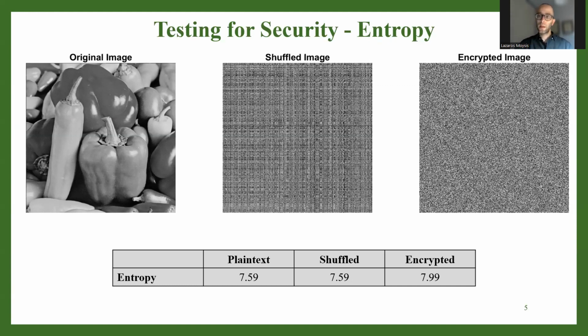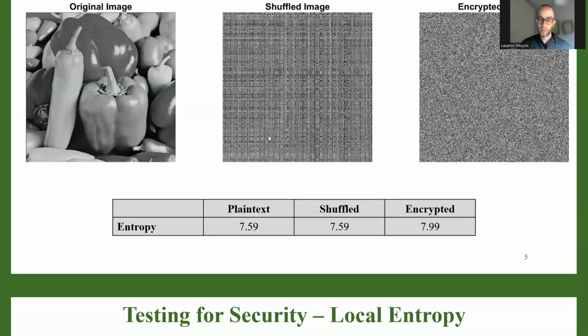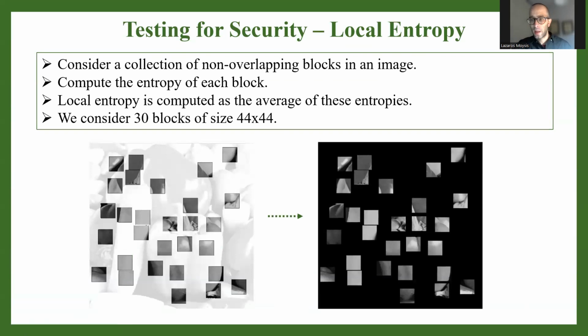And a solution to that is an alternative measure, which is called local entropy. So what is local entropy? Basically, the idea behind local entropy is to take an image, like the peppers as you see right here, and break it down and extract some smaller images, which are basically blocks. Very important, they are not overlapping.